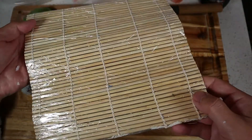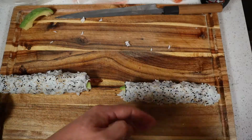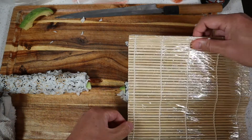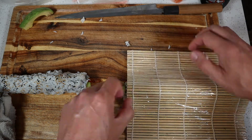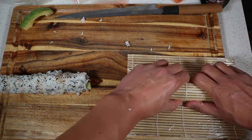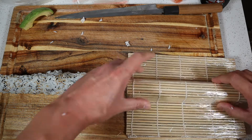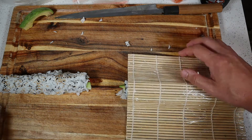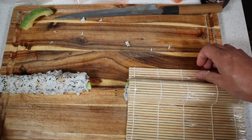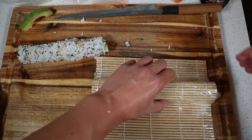The next thing we'll do is take our sushi mat — you can see that's wrapped in plastic wrap, and that's just to ensure that the rice doesn't stick to it whenever we're rolling. I like to make sure that the roll is in the middle of the mat, and I also like to leave one edge on the outside. Go ahead and compress it — you want to use more pressure than you think, but just don't use too much to where you're squishing everything. Apply pressure on the sides and the top, then use your palm to push the exposed edge inwards and make sure everything's formed correctly. Do the same thing on the other side.